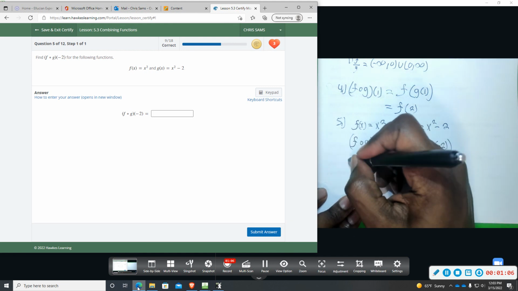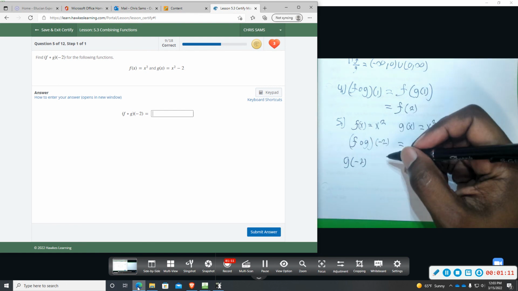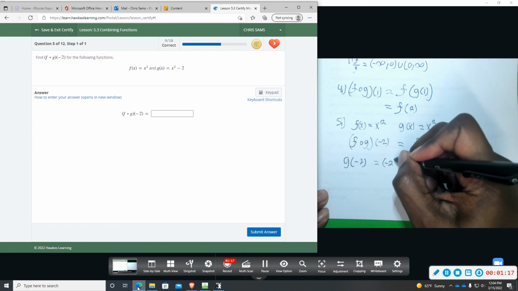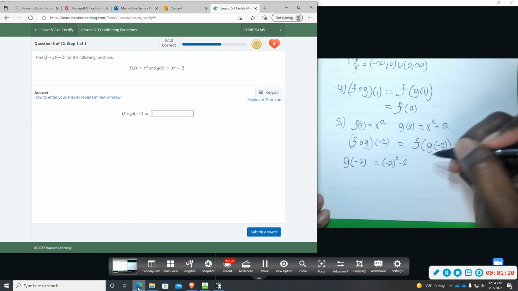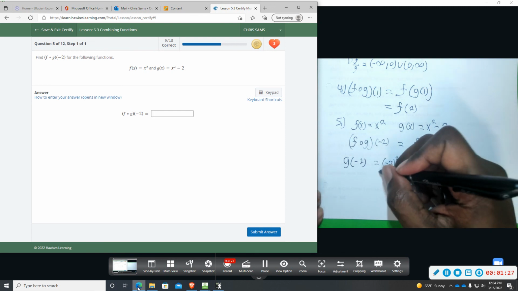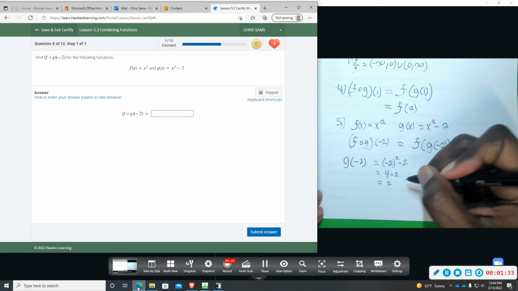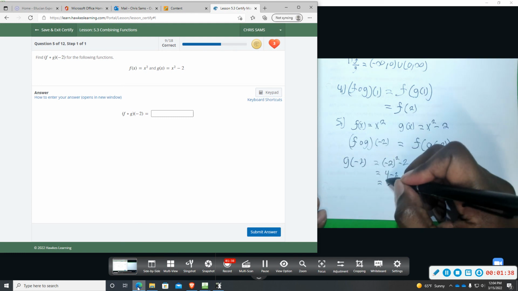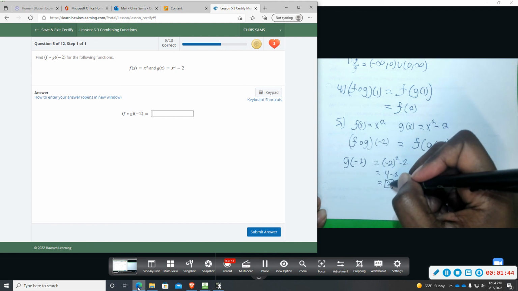So we're going to come over here, we're going to say g of negative 2, and then that's going to be equal to, plug a negative 2 for x, is squared minus 2. We square this. That gives us a positive 4 minus 2, and then 4 minus 2 gives us 2. So g of negative 2 is equal to 2. This is the answer we get. We're going to replace the whole g of negative 2 with the answer we just got.